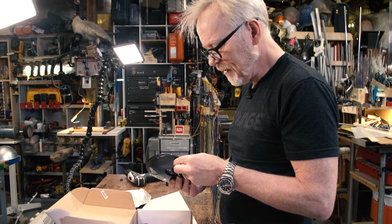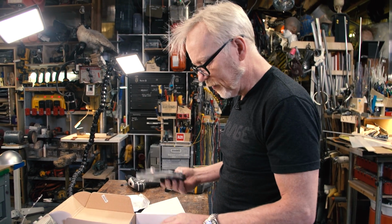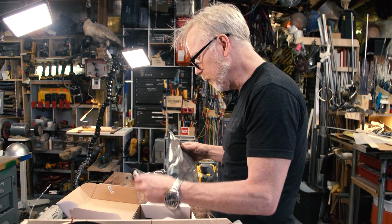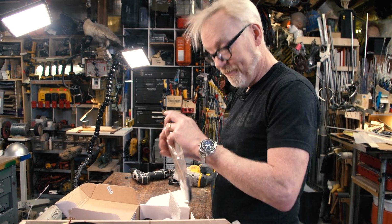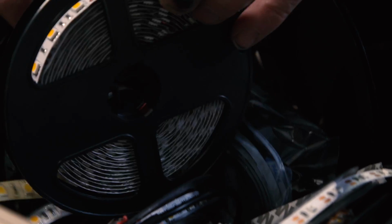See, this is tempting. It's a nice, bright, RGB addressable LED kit, but I'm not sure. I don't like the spacing on them. They're a little too far apart. I think I'm going to go back to my basic warm white. That's warm white. There we go. That's my baby. Cool. Nice.